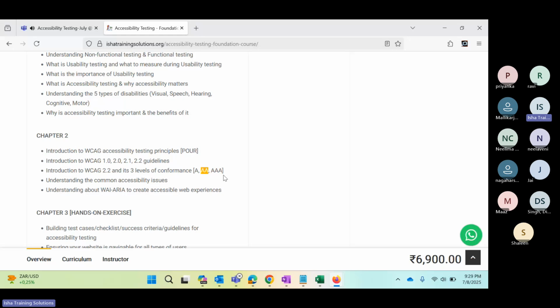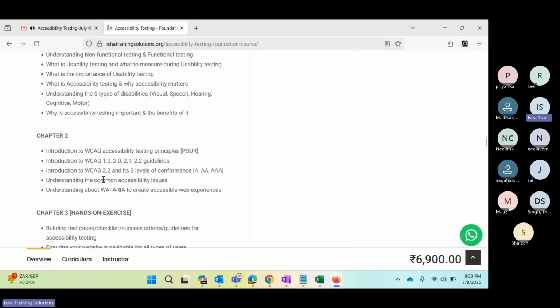Again, I will talk about what is A certification, what is AA, what is AAA once we move to chapter 2. Because right now it is too difficult to convince you or give you that knowledge. Something like, AAA is like a student getting first rank in the class. AA is like the guy is getting second rank or third rank. And single A is like the student just passed the examination without any rank. So something like that you can think of.